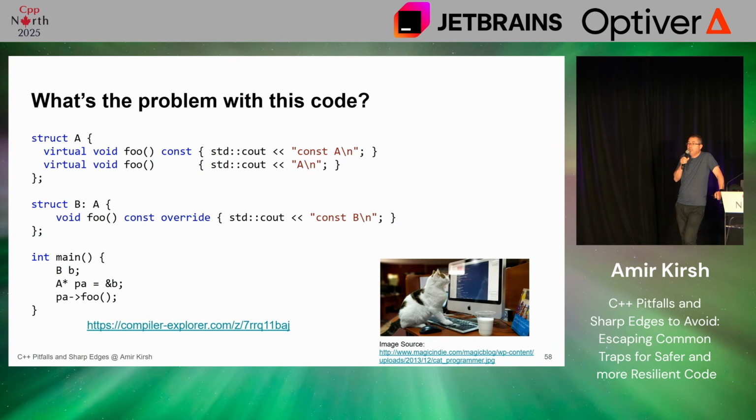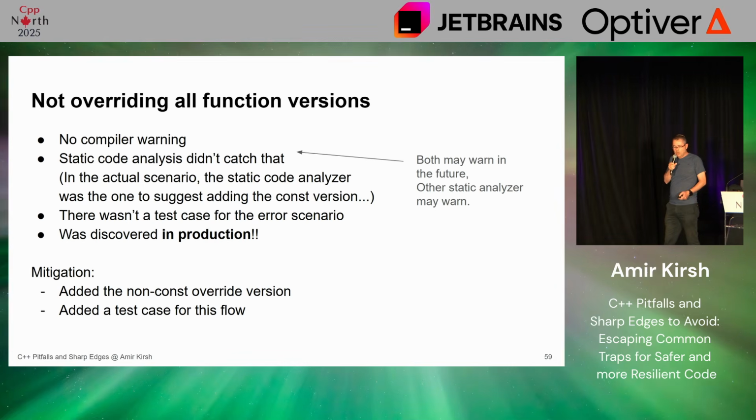That's an issue. I mean, you may say, no, I meant for that. No, you did not. I mean, don't write code like that. So you don't get a compiler warning. Static code analysis didn't catch this exact case. Maybe another tool. I mean, static code analyzers do improve. But as they improve, usually our thing is to suppress the warnings. I mean, they give more warnings, but then we suppress them because we got too many warnings.